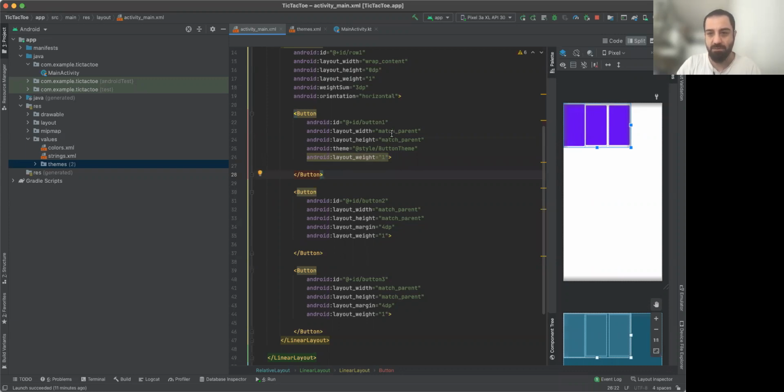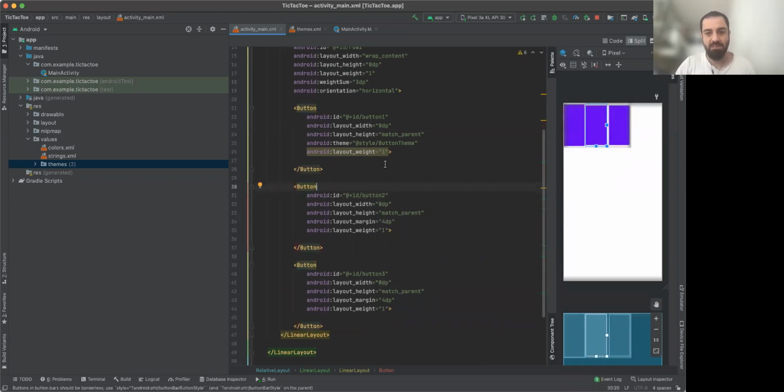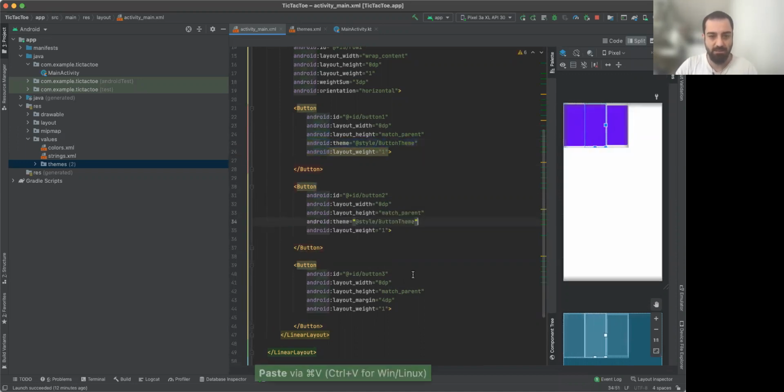So for example, here, by the way, I need to define this as 0dp. So these, as you can see, I don't need to define the layout margin anymore after setting the theme.